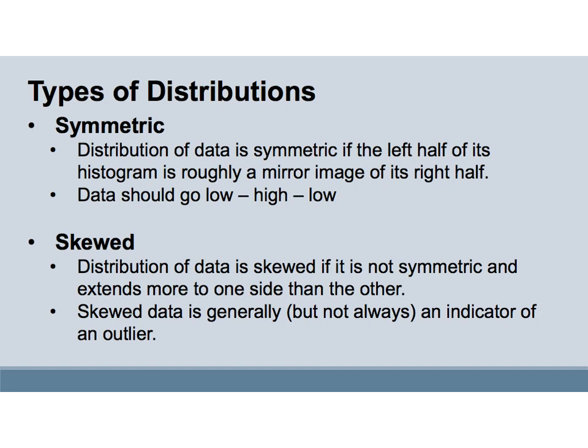Okay, so now we're going to get into the second part of Chapter 3, which is distributions, or that variance. We talked about this in Chapter 2, different types of distributions. Symmetric was the normal distribution where it goes low, high, low, and skewed, we had a skewed right, skewed left, that usually indicated an outlier.